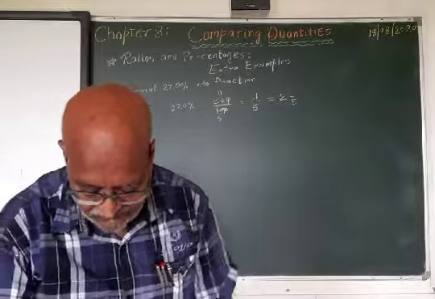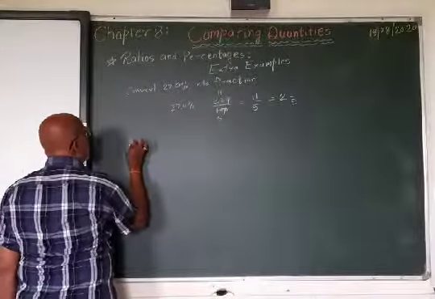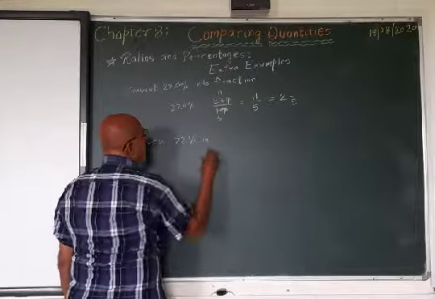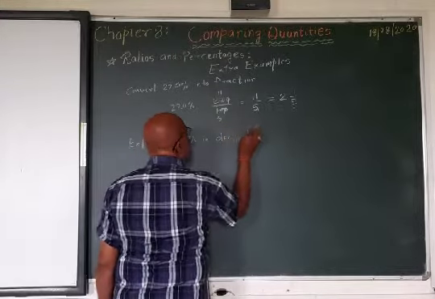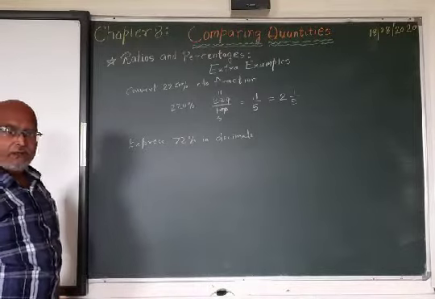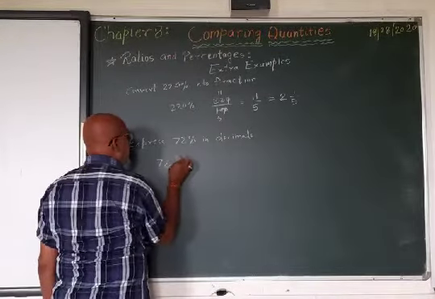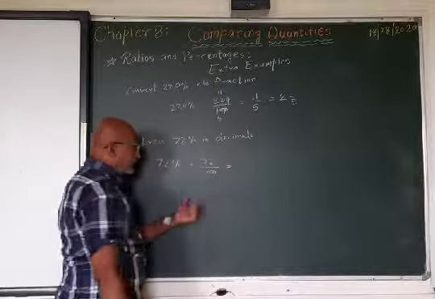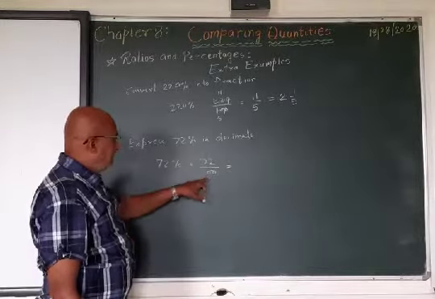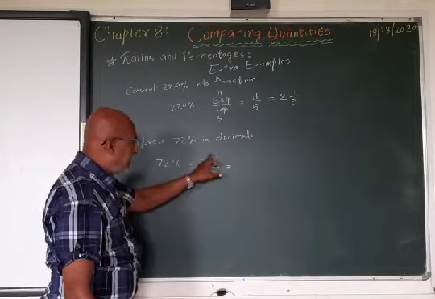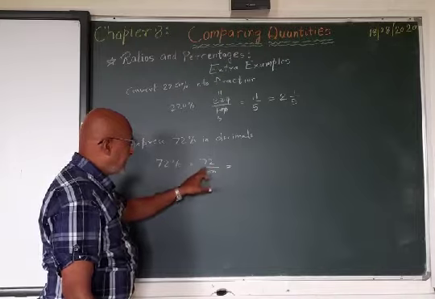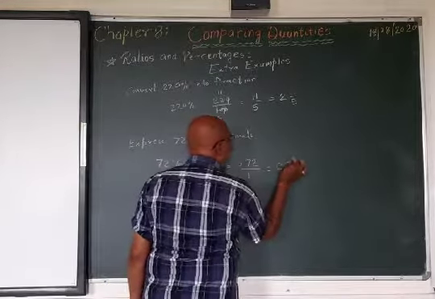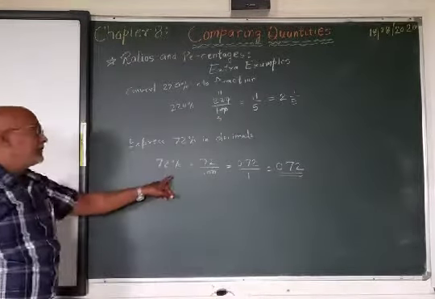We have to express in decimals. Now let's see one example. Express 72% in decimal. Now 72% can be written as 72 upon 100. When you want to convert this into decimal, it is very simple. Just take the decimal 2 places ahead here and here also 2 places ahead. So it will become 0.72 upon 1, equal to 0.72. So we have converted the percentage into decimal.